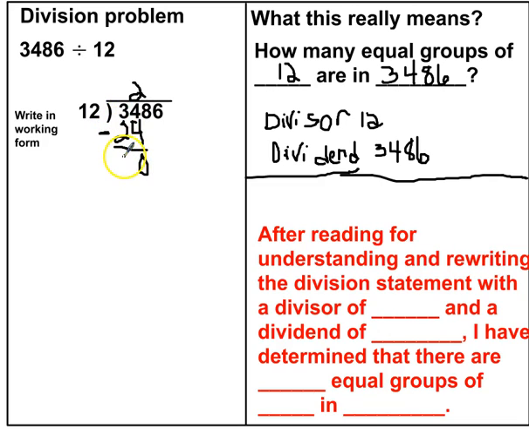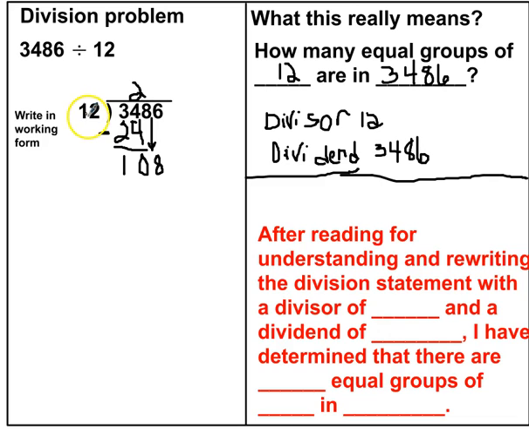3 subtract 2 is 1. 10 is just 2 away from 12. 34 is just 2 away from 36. So I know that my number in the quotient is correct, and I know that my subtraction is correct. 10 is less than 12, so I'm going to bring down the 8. And you are working this out in your notes as well. So when I'm writing it here, you're writing this in your notes. You're working along with me.